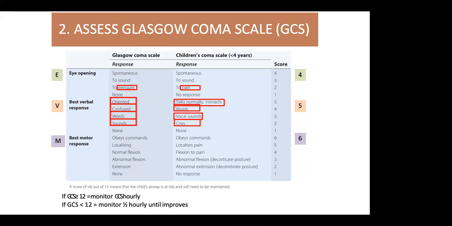If the child is more than 4 years old but can only respond verbally with inappropriate words, give score of 3. If the child is less than 4 years old and can only make random vocal sounds, then give score 3. And score 2 if the patient only responds verbally with making sounds, for example, random sounds like E, for example. If no verbal response, give score 1.